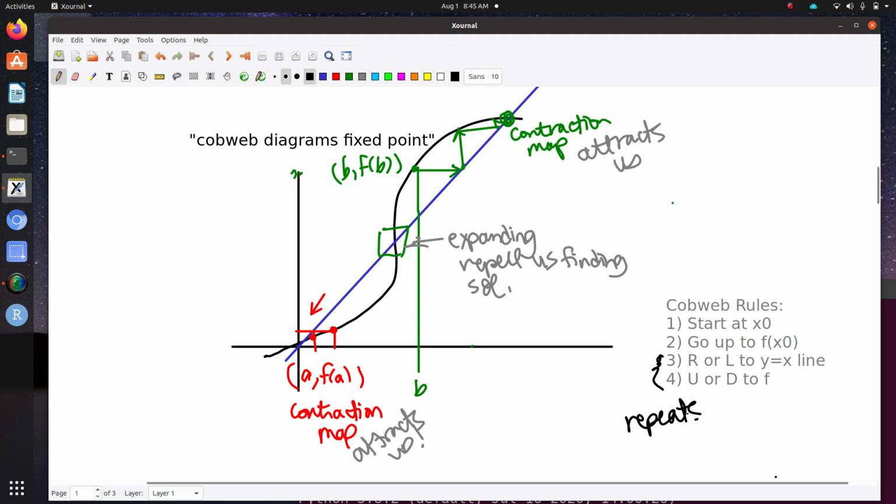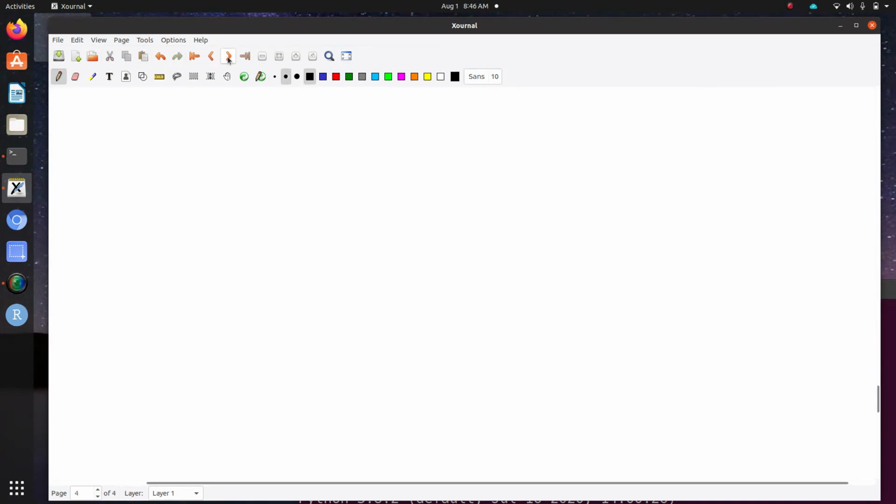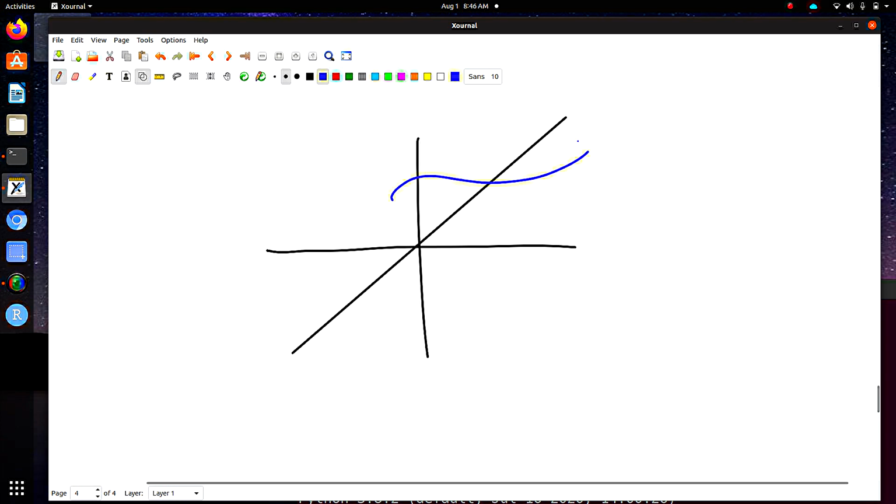So, what we had is we had some kind of function here, and we had in our line, okay, y equals x. If we have something that has a very small slope, then things are going to converge. So let's just look in at the cobweb diagram. What's going to happen if I hit the function here, for example? It's a very, very flat function. I'm going to get cobwebbed into that very, very quickly, right?